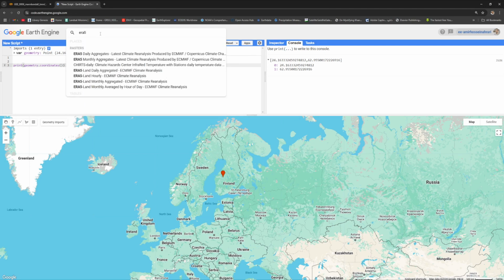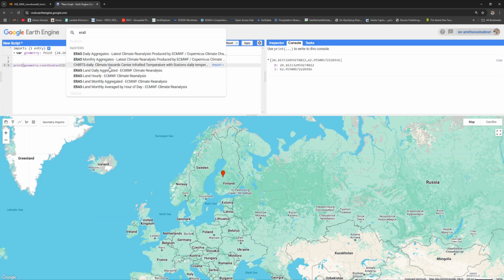ERA5 monthly and daily datasets are available. I'm going to use monthly time series data because for the time series analysis I'm going to call a long-term period for data analysis from the 1980s to 2024, and it is also better to use monthly aggregated data to reduce the number of samples engaged in the processing steps. So the monthly aggregate product is available, or ERA5-Land monthly aggregate.